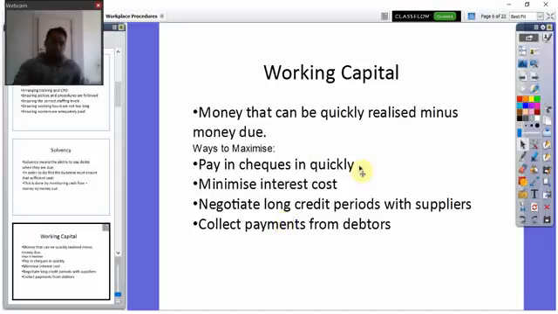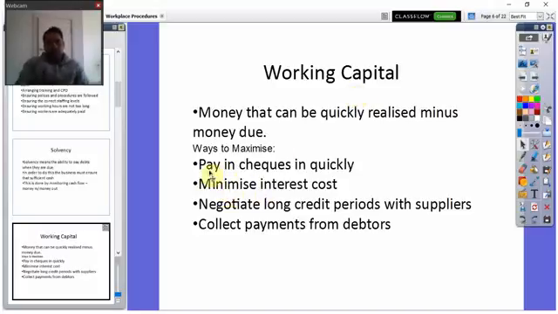Working capital, by the way, is capital that is used by the business for its day-to-day trading activities and can be realised very quickly. So it's things like stock, debtors, which you need to pay you, and cash in the bank, and it's taking away stuff like tax, payment of suppliers, which is trade payables, and other short-term like overdraft payments. So anyway, let's move on.